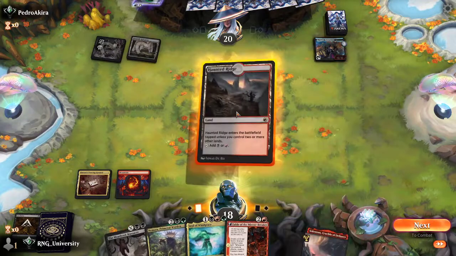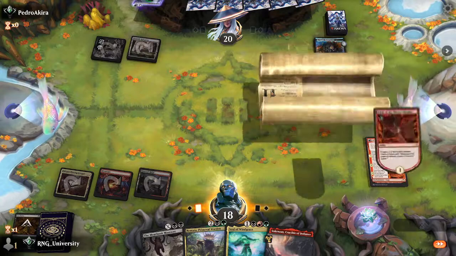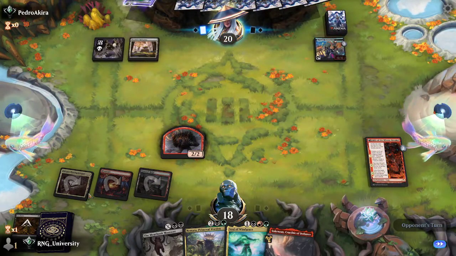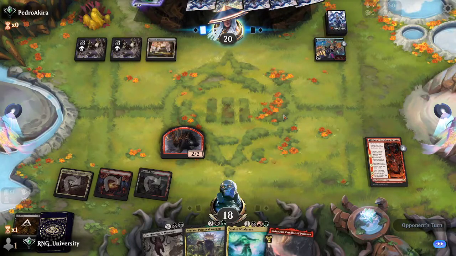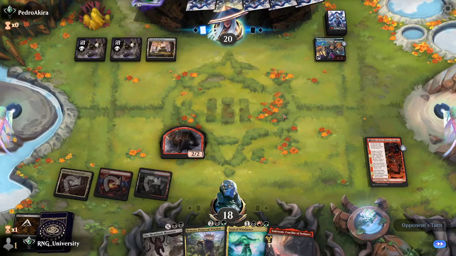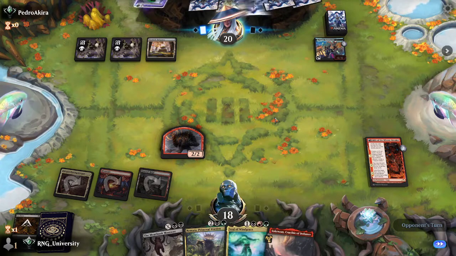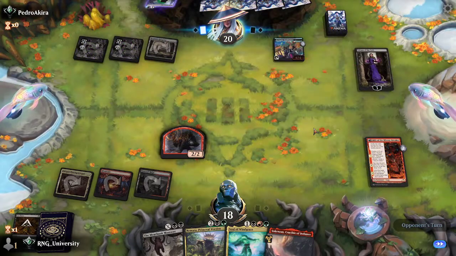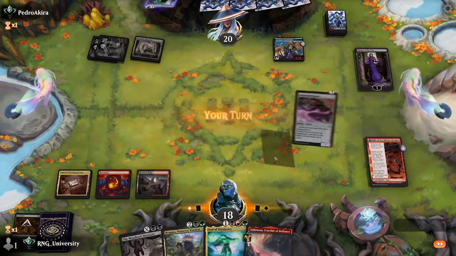Alright, now we got the Haunted Ridge, so I'd rather play that first and play our Fable. Fable on curve is just so amazing. We don't have any lands in the graveyard, so unfortunately we cannot use the Soul Windgrace right away. But we might be able to channel our Soulkazin and then bring it back out with Soul Windgrace. Or if our opponent just makes us discard a card, no, it's probably going to make us sack. So yeah, we sack a creature.